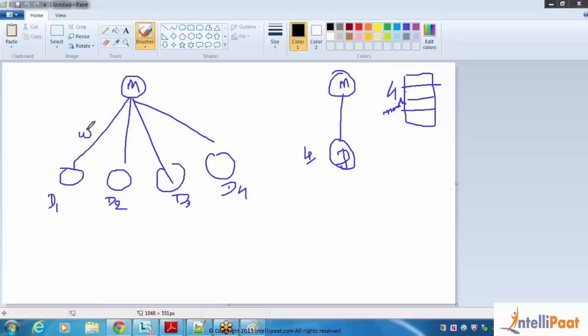If he can divide this work among 4 developers, I'll just say work 1 is given to developer 1, work 2, work 3 and work 4. So basically he has divided the entire project into 4 parts and given them to different developers. Assuming the skills, knowledge and efficiency of all the developers are the same, they can all complete this work parallelly, and that would be 1 month. Each one of them can generate an intermediate output: output 1, output 2, output 3 and output 4, right?